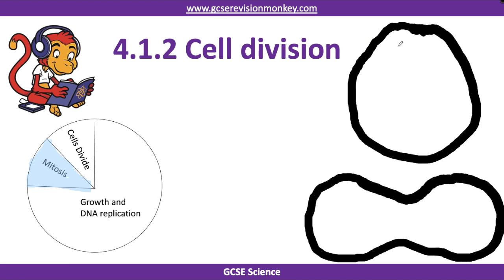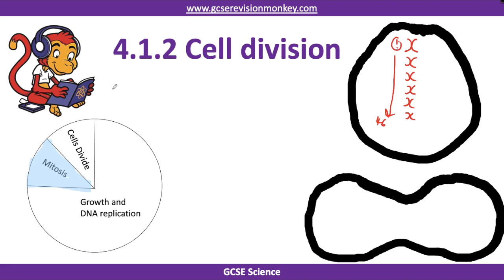So after the cells have gone through the growth and DNA replication stage, they've got more ribosomes and mitochondria and cytoplasm, so they're a bit bigger. So in human body cells, we'd have 23 pairs of chromosomes, or 46 in total, and they have now got an identical chromosome attached to them. So they would all line up in the middle of the cell, like so, all the way down from number 1 to number 46, if we're talking about a human body cell.